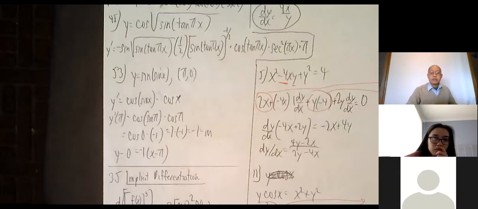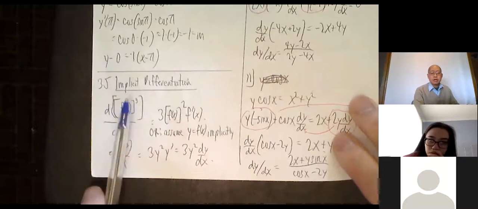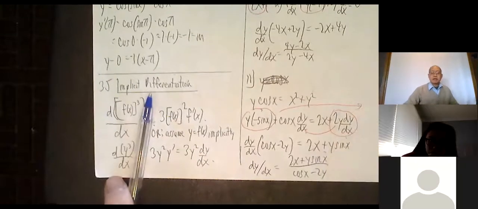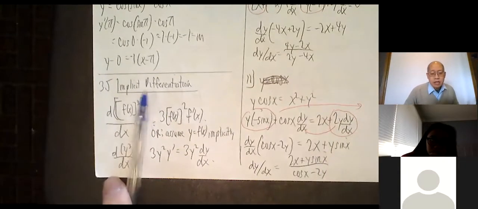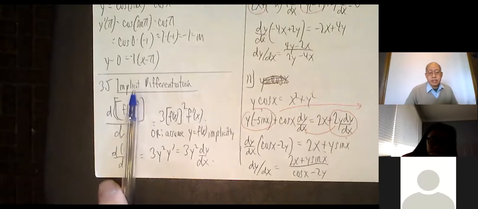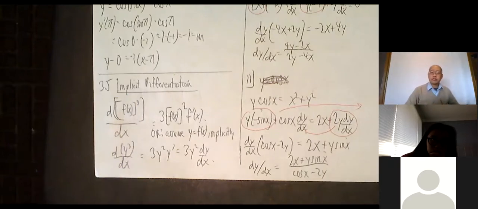All right, so that is 3.4. I'm going to start 3.5, which is on implicit differentiation. And before I talk about that, you might be thinking there's an English word that's the opposite of implicit, which is explicit. So all the derivatives we've been doing so far are explicit differentiation. And so what is implicit differentiation? Okay, so maybe by way of introduction, let me show you what's going on in the book.